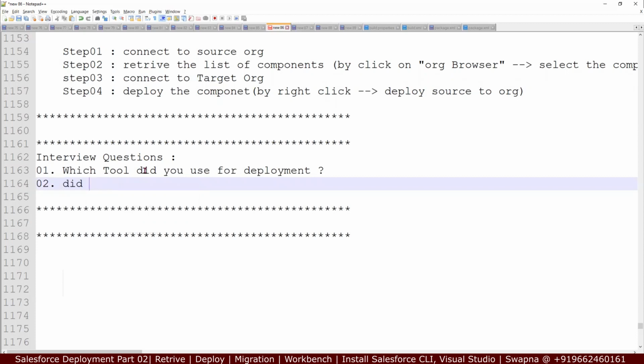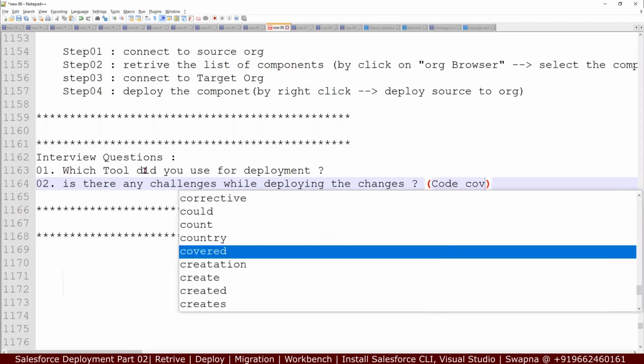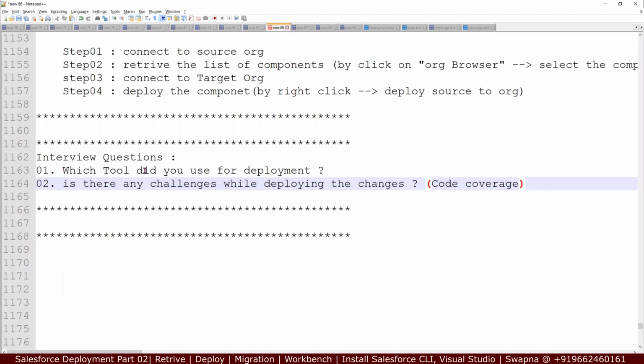Are there any challenges while deploying the changes? Any challenges means you can say code coverage. Code coverage is one issue, and maybe missing files.